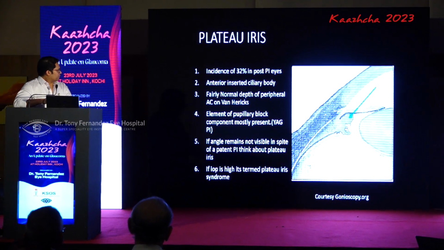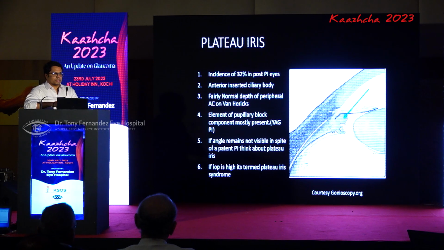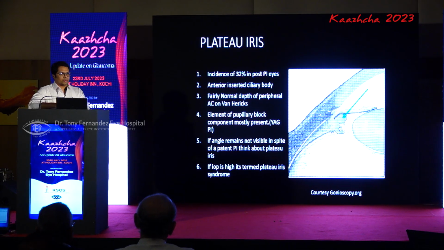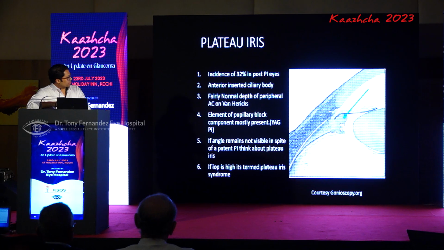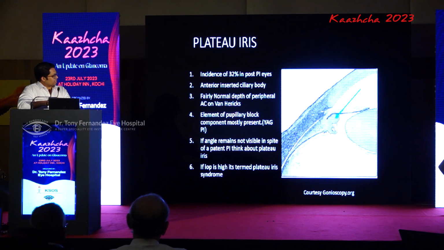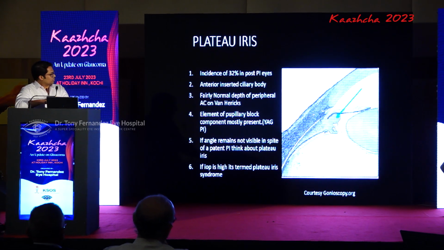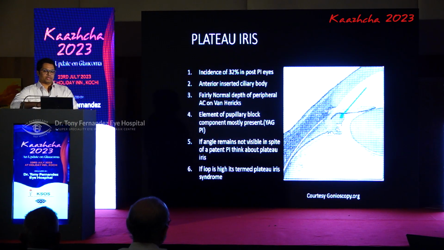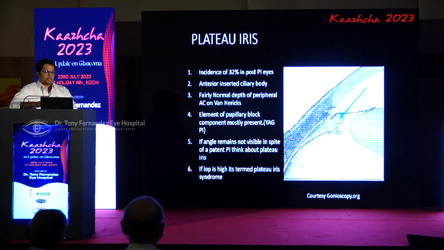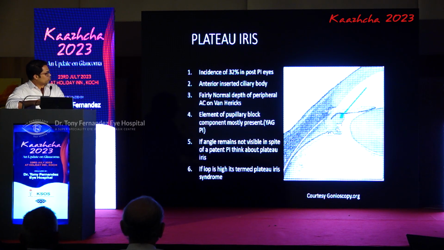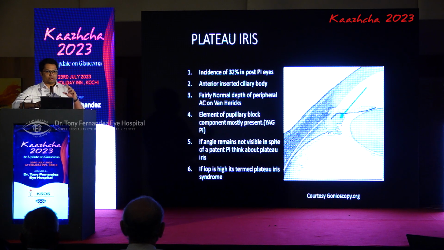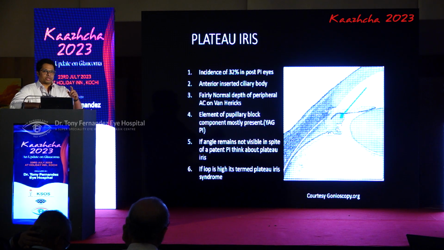Next is plateau iris configuration. Here, this is a slightly underreported, underdiagnosed condition, but it's quite common. It happens due to an anteriorly inserted ciliary body. So the peripheral iris has to move over the ciliary body shape to get inserted into the angle. So you may have pupillary block as a component in these cases, and PI is usually done. And this mechanism is independent of pupillary block. So usually it is diagnosed after the laser PI, because many times we don't do indentation if you are using a single mirror gonioscope. So after laser PI, when the angles are not open, you do an indentation gonioscopy.